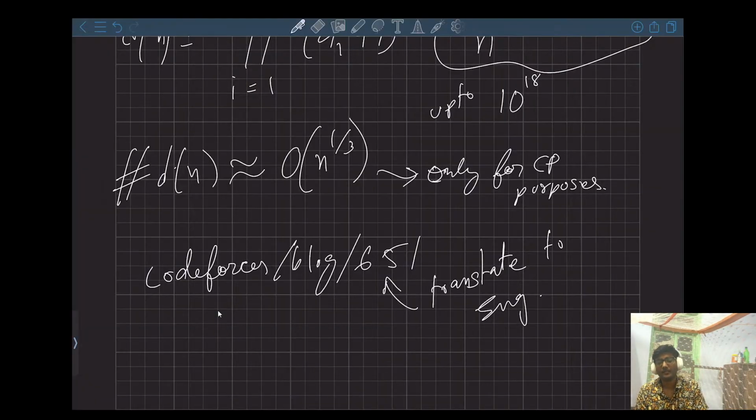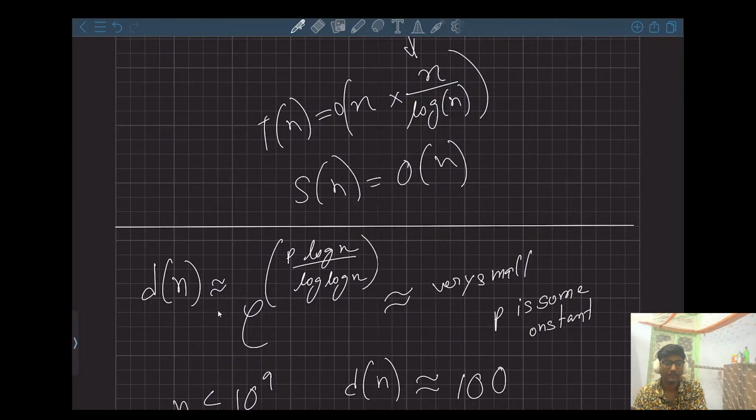And then he has mentioned how n to the power 1 by 3 kind of works for a lot of situations. But again, I should mention this is not the real result. This is very close to the real result, e to the power log n by log log n. But computation of this is not really practical in Codeforces type situations, I believe. If you find a better approach, please do let me know.